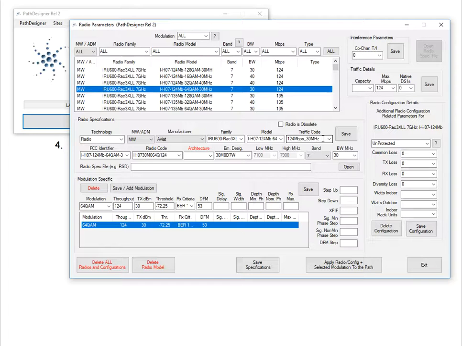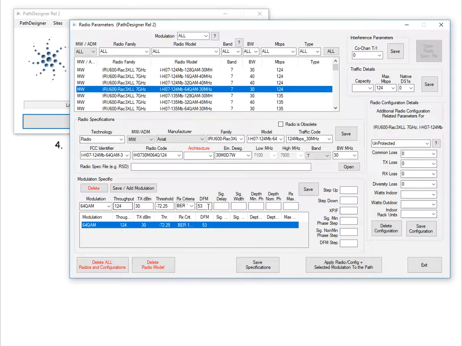If it's using a radio family that already exists, like this radio family that is here, then the configuration data associated with that family will attach itself naturally to the new model that I'm creating.